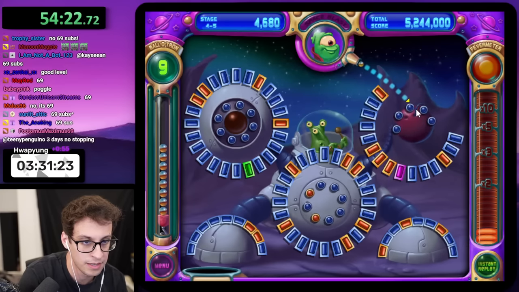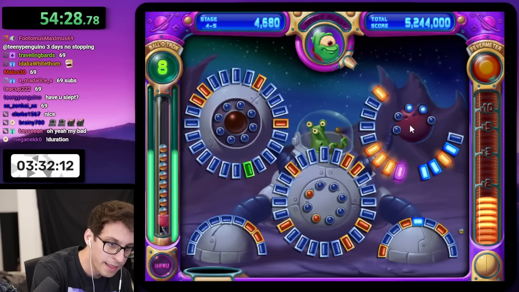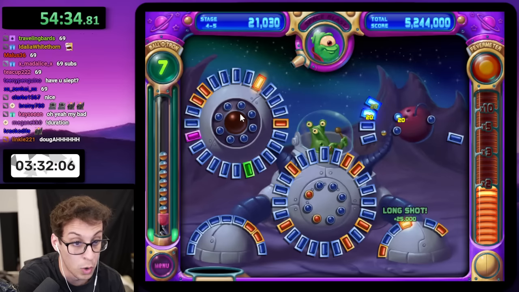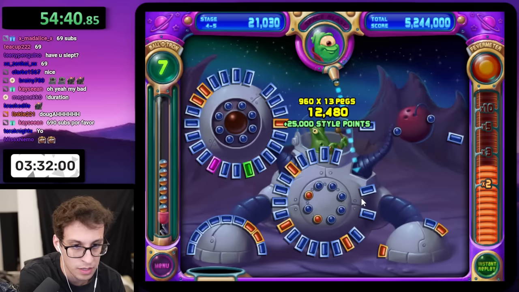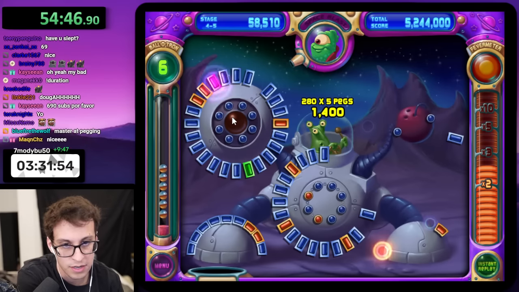All right. Peggle Master, you know how it is. Can I do this? No. Oh, let's go. That's okay. It happens.